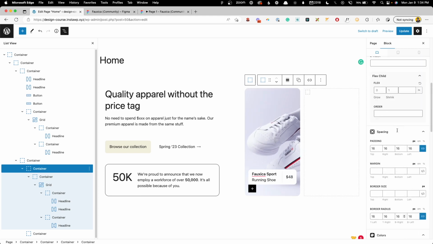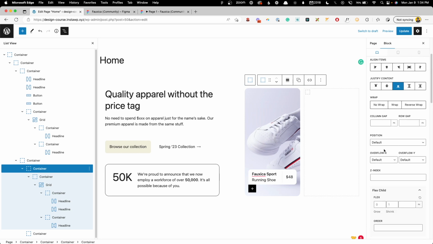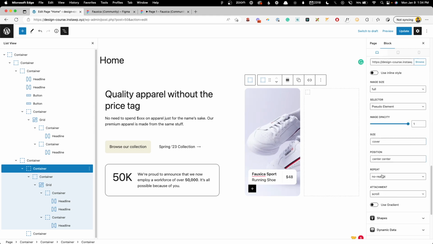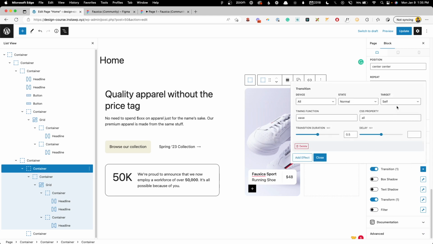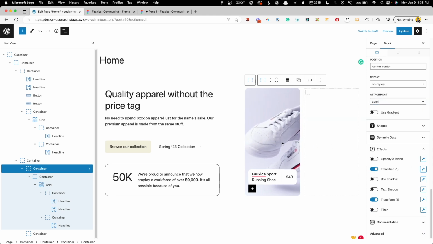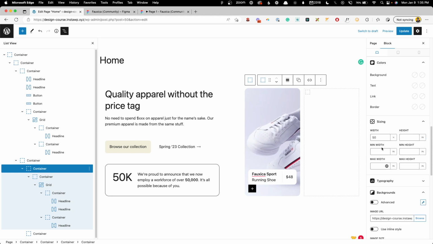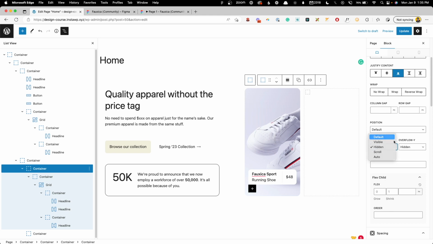Of course, we don't want it to go outside the bounding box of the actual element, so we can change this overflow to hidden, and now it stays within there. Of course, we want one of those smooth transitions, so we'll turn on the transition, make sure this is set to background image, and now we have a nice little transition. We'll go ahead and have to turn these off for now and set this overflow back to default because that's where I run into the bug. But once this is fixed, you'll be able to leave it just as is.